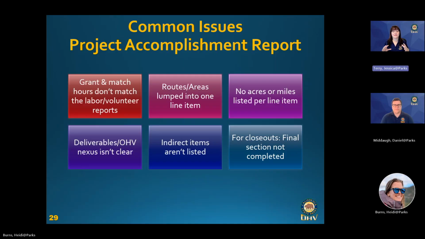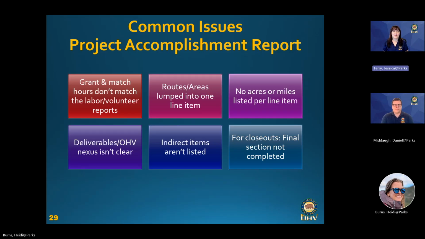And think of it like this. The PAR is really a holistic snapshot of your entire submission. It's one of the first places a grant administrator is going to look. We're going to look to see what work was completed. It's definitely a pleasure to look through the photos that you submit. And then we start to go into looking at that supporting documentation to see where that work aligns with what you're claiming.